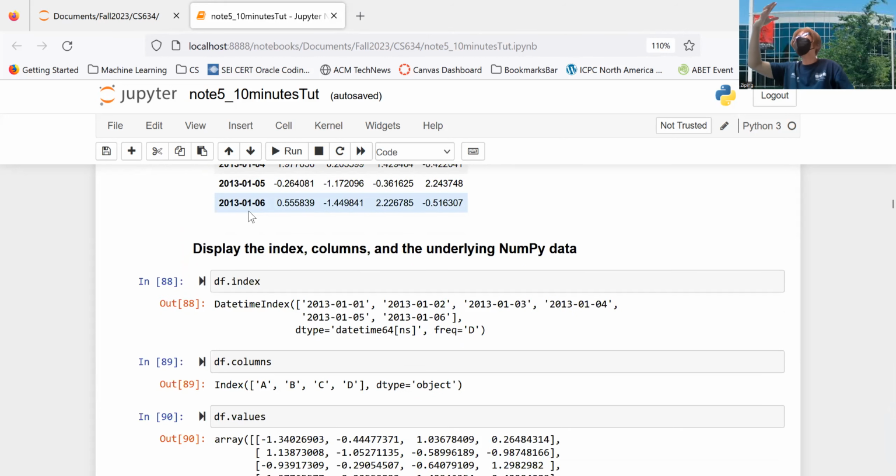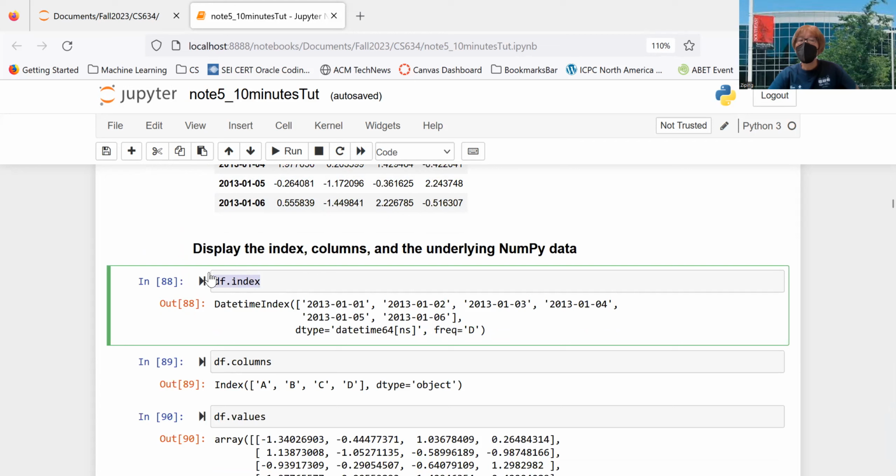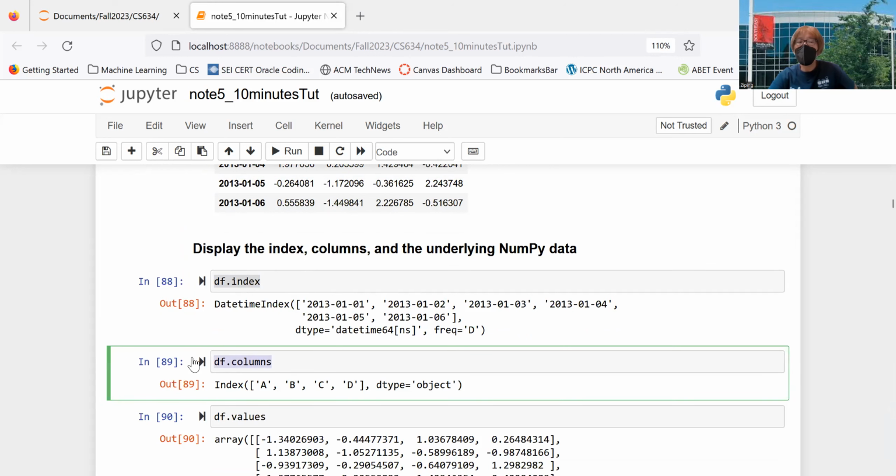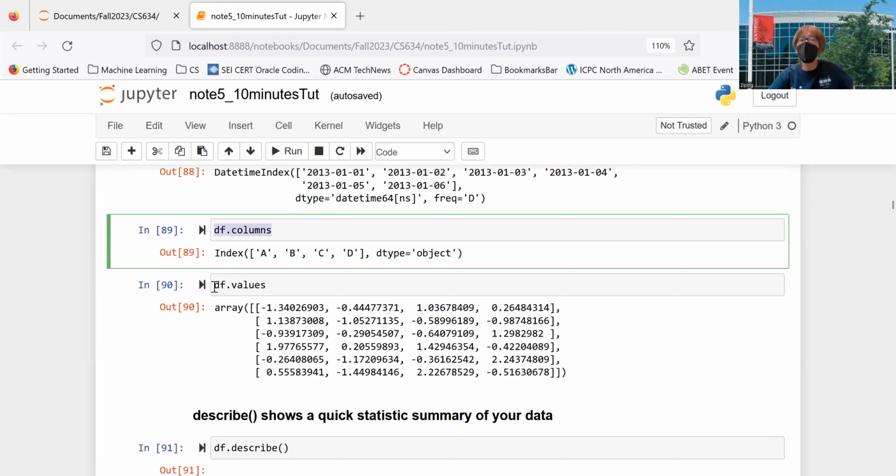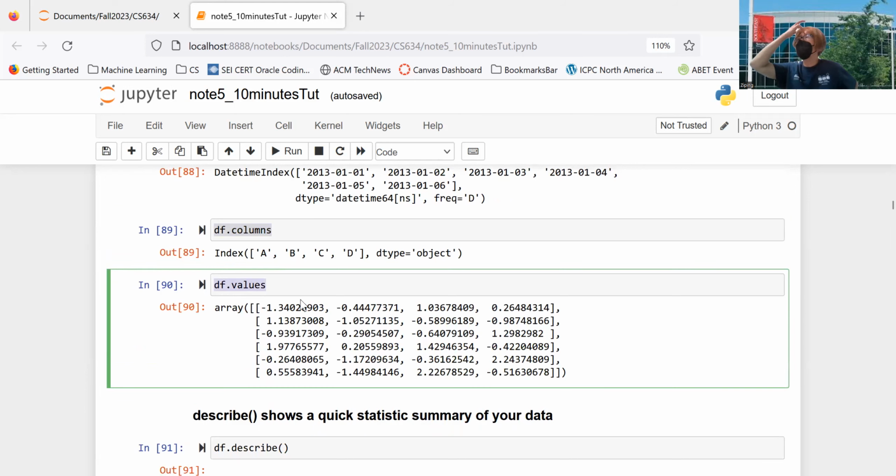And if you want to know a data frame's index and columns, we can also call df.index, then it will give you the row labels, and df.columns will give you the column labels. And to retrieve the values, you just call df.values.